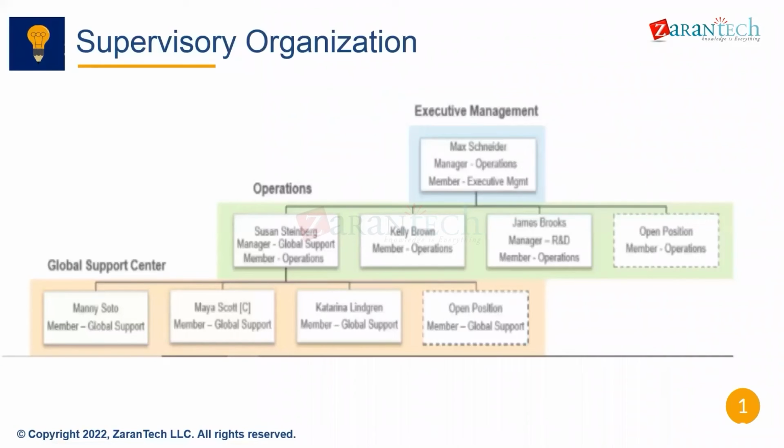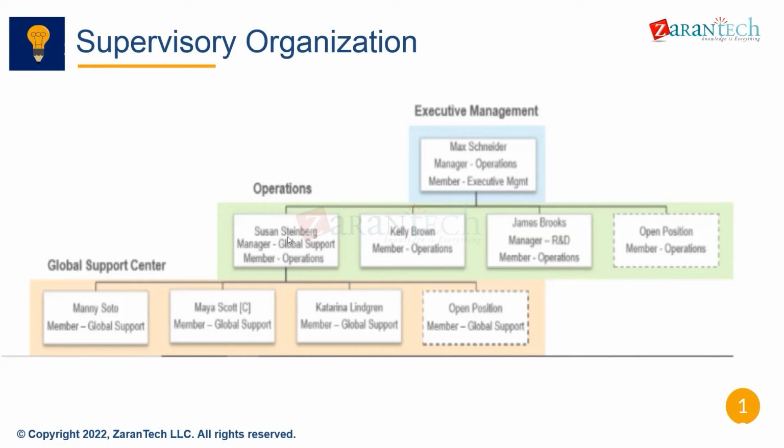Now, this is an interesting one. Good that we covered certain things initially. This is a typical supervisory organization structure. So this is executive management, probably some manager sitting at the top. Let's think of Rishabh here, right? Rishabh is here in terms of manager, HR operations, and he is reporting to our CEO on top.